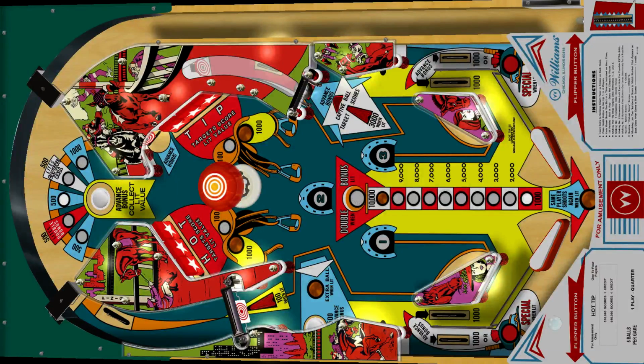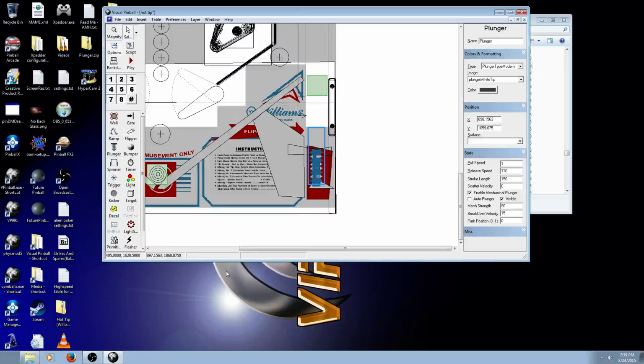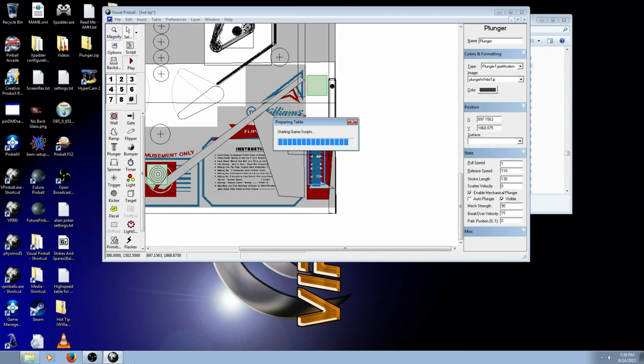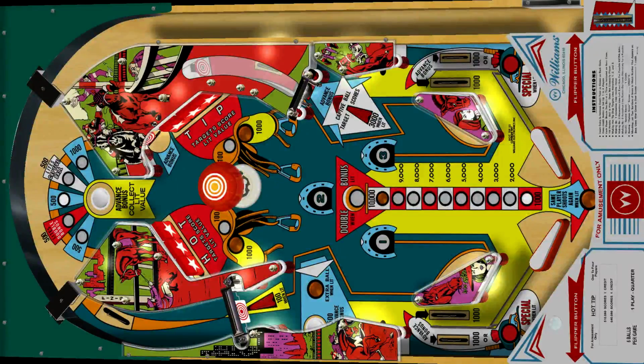Okay, so now the tip is all the way out there. You can't always go by the image, because if you look at this, it looks like the box ends here, but obviously this is some of the tip. So we're going to bring it down a little bit. Let's see what happens now. So it looks like the tip is a little bit better. The stutter kind of looks like it's going away. I don't know if that's from the angle that I'm pulling it in. Yeah, it's looking kind of stable.